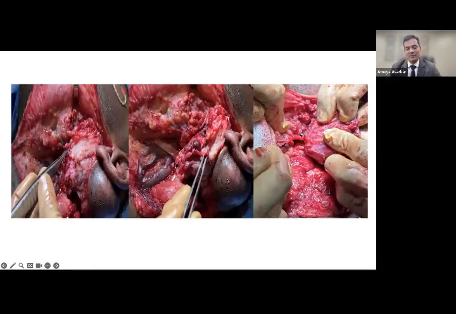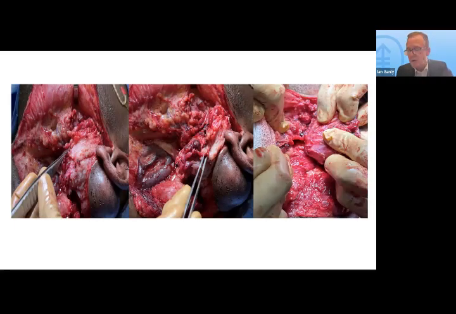Let's start with Dr. Ganley. What do you think? How would you proceed in an intraoperative picture like this? Well, the clinical presentation of the patient is of a malignancy and of a high-grade malignancy. This is not a low-grade lesion clinically by the history. By the clinical exam, it also looks like a high-grade lesion with the rapid growth and the skin involvement, even though the facial nerve is intact.